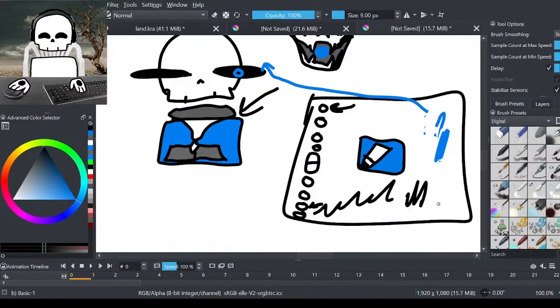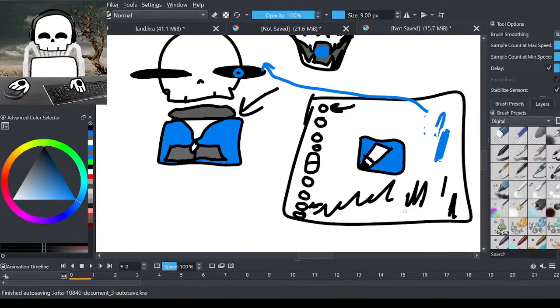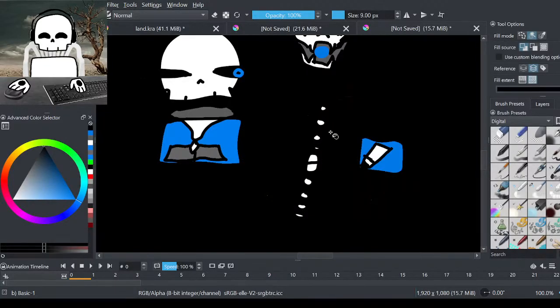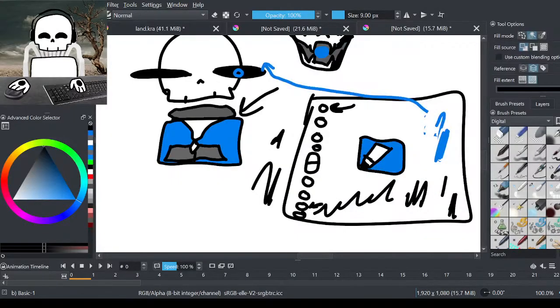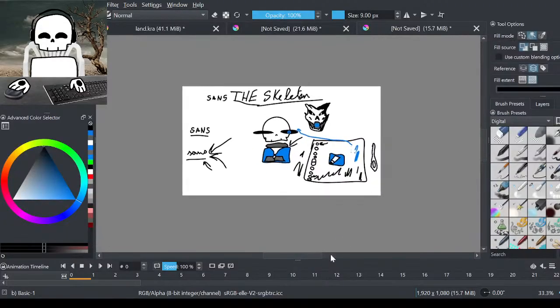When I click on it, it says Control plus Alt, but it doesn't do anything. So I should probably change this to something that is useful for me, like maybe bucket or something. Is there a button for these? Actually, I really want a button for these. Imagine, click a button, bam, fill this whole thing. It's going to be cool, very useful. So yeah, these are the buttons in my drawing tablet.